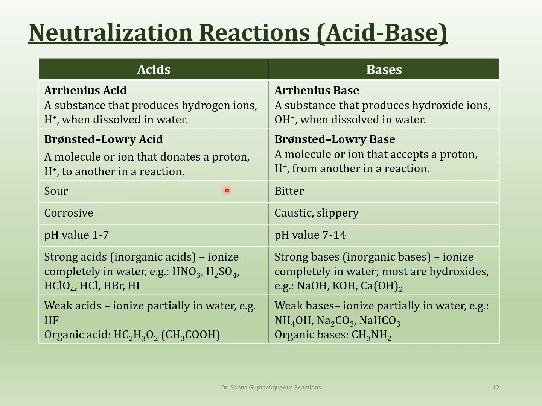Acids are sour, bases are bitter. If you don't remember some of these properties, I'm okay with that, but it's kind of nice to know. Acids are corrosive, whereas bases are caustic and they are slippery. Both of these give you burns, by the way. It's just a different kind of burn. They'll both burn you.